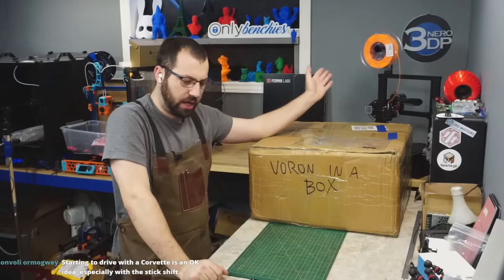So on the subject of kits, this is going to sound very gatekeepery, and I don't mean it in any offensive way, but having to source your own components made the barrier to entry a little bit higher, so that those that were really dedicated to it would build the printers, and we weren't seeing this issue. Now, two clicks on AliExpress and this arrives at your door and it's a full Voron. So the barrier to entry is much lower. So we're getting a lot of people that are buying these kits and coming into the community.